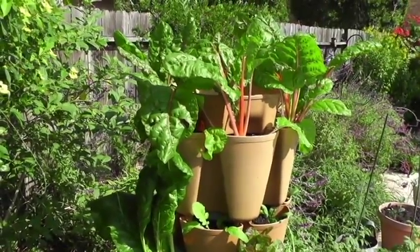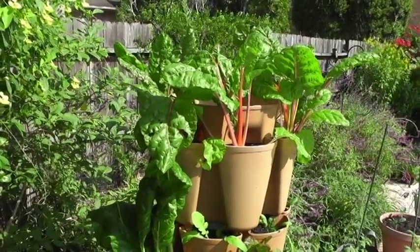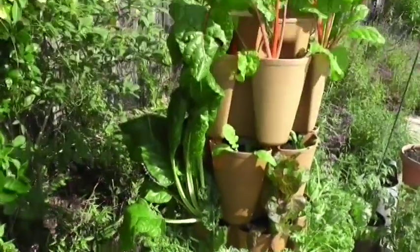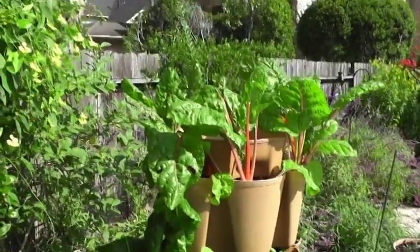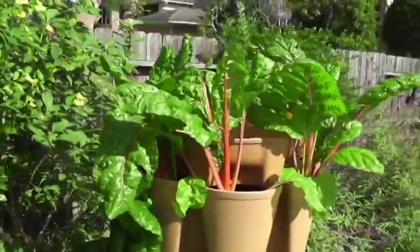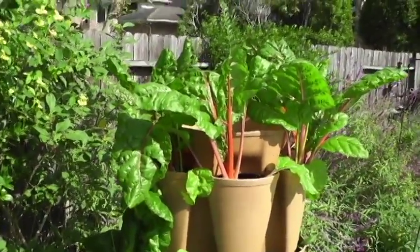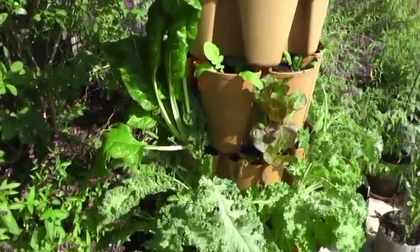When you go away, or my wife takes care of it, pour 1.5 gallons in the top once a day, let it go, okay? And then you tell her to rotate the thing a quarter turn every day. It's easy gardening. Anybody can do it. Anybody can grow. I spend very little time. That's another question I get from people. You must spend a ton of time on gardening. No, I don't. You can if you want, but I choose to do container garden and pick products and methods that are easier to use.